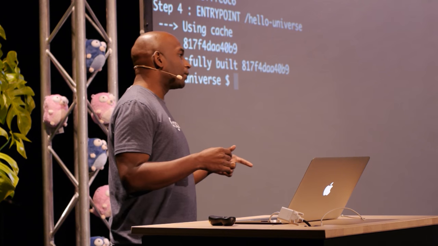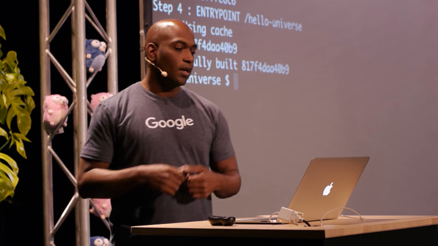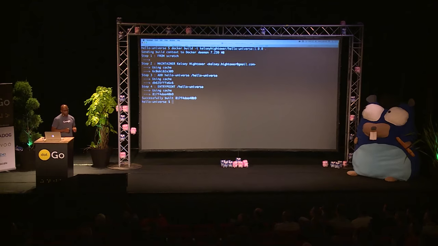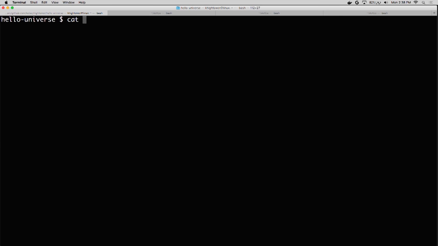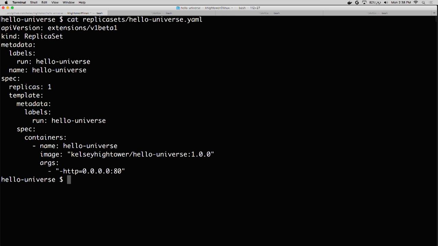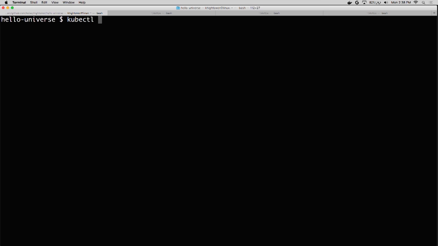Now, since my goal is to support multiple machines and not a single machine, I'm going to use a cluster manager to do that for us. So what I need to do now is describe what that looks like. Most of these tools have some way to define your application. So there's that container we just built. And here I'm saying, I would like this to run somewhere in that cluster, okay? So we want to take a bunch of machines and make them look like a single machine. So here I'm going to send this particular description to Kubernetes so that it can run it for us.